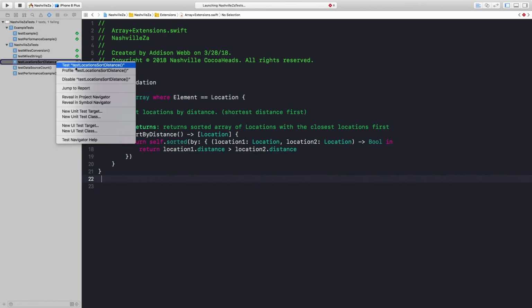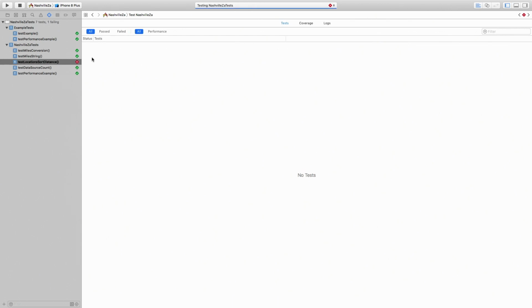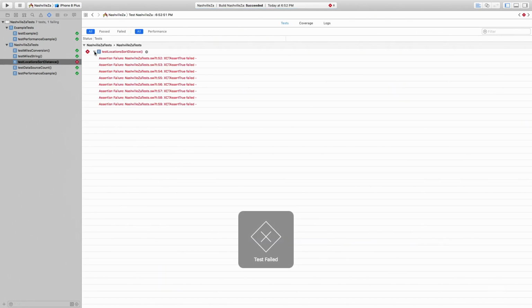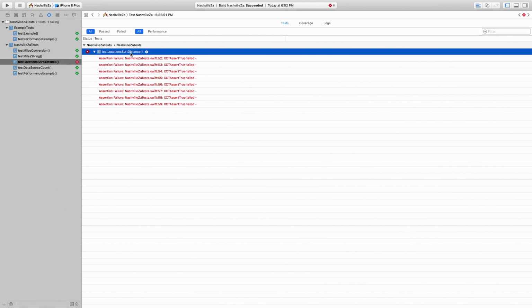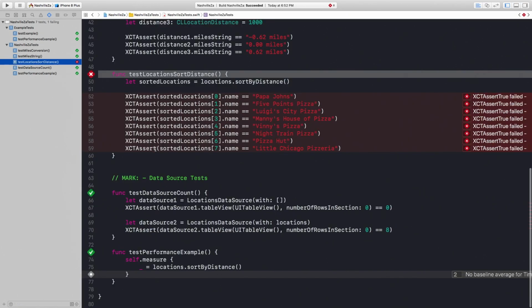I'll run it, and we can jump to the report and see that the sort distance test failed, and it looks like all of those assertions that we had in that test failed. So something's obviously wrong with how that data was being sorted, and I can go in and fix that.